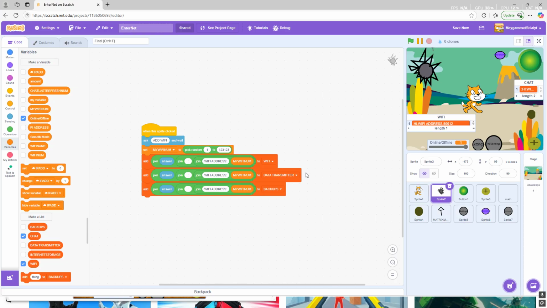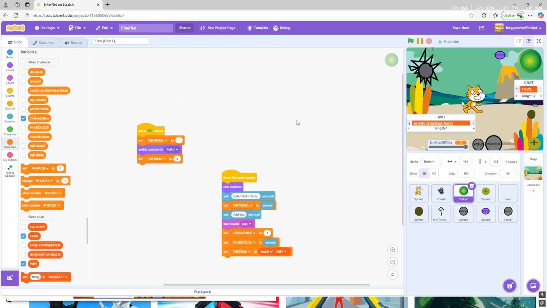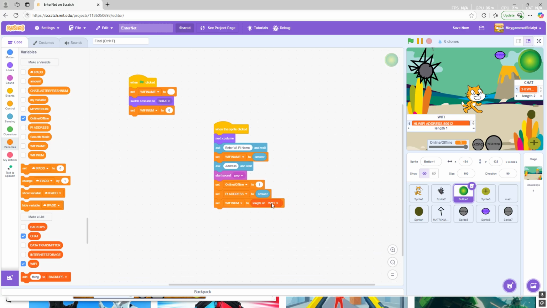So now we have this. Now, whatever is trying to do this, we'll do internet storage as well, but instead of this, set Wi-Fi to link Wi-Fi.